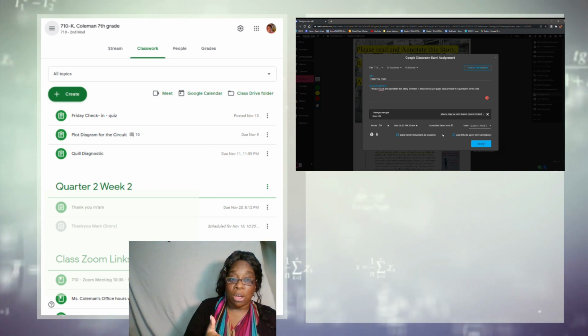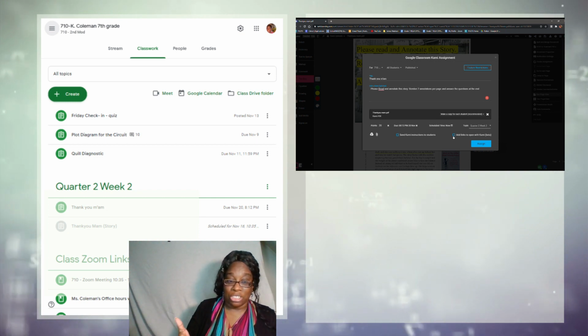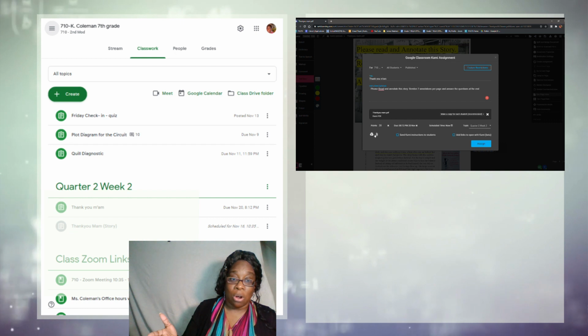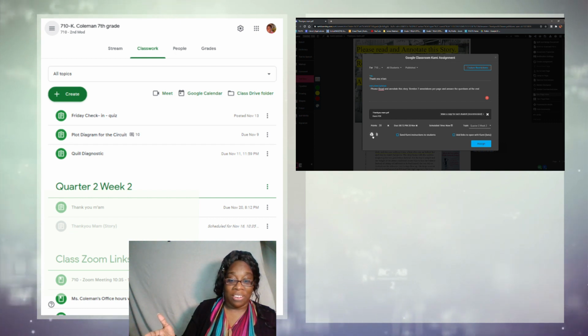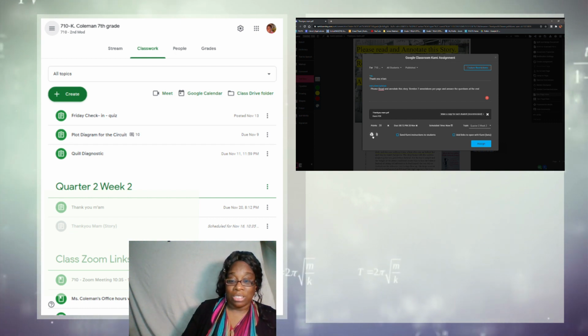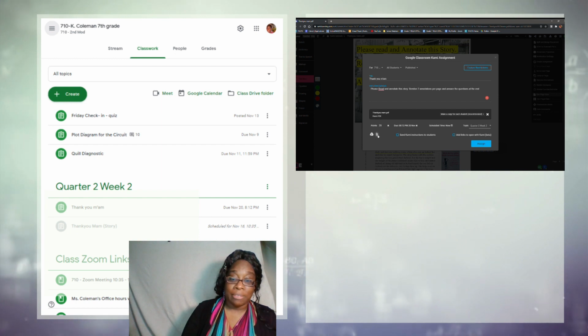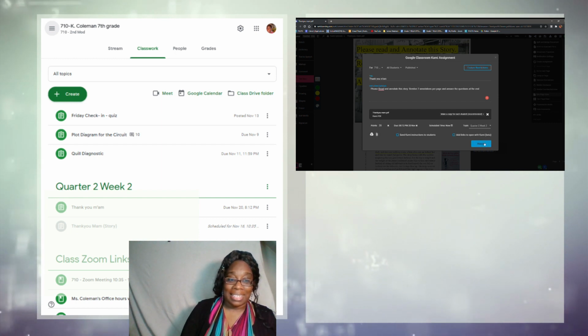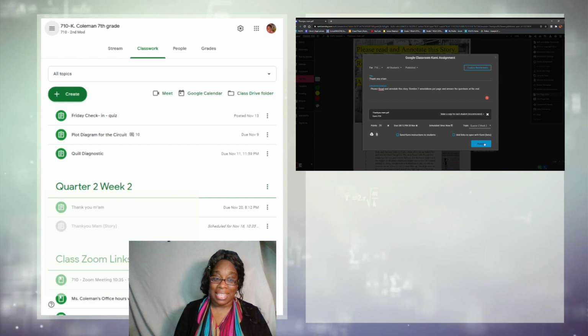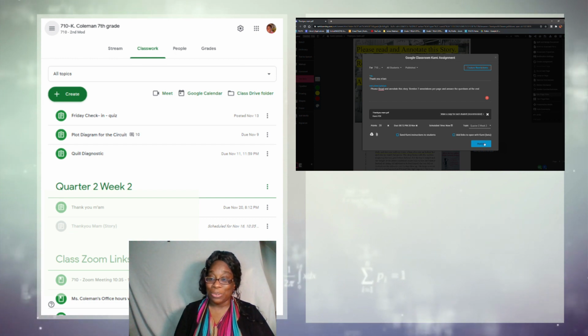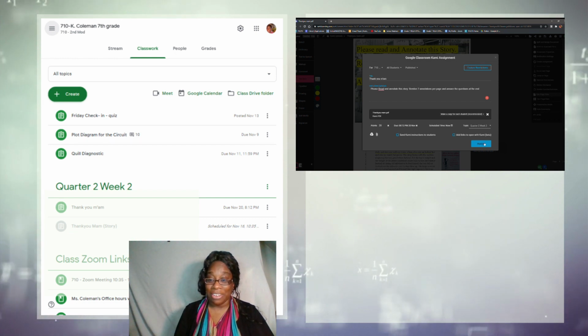I could also send the Kami instructions to my students if they didn't already have it on their computer. And I could also add things from Google Drive. And then I click Assign. When I click Assign, it goes directly to Google Classroom. As you can see here, here is the assignment.